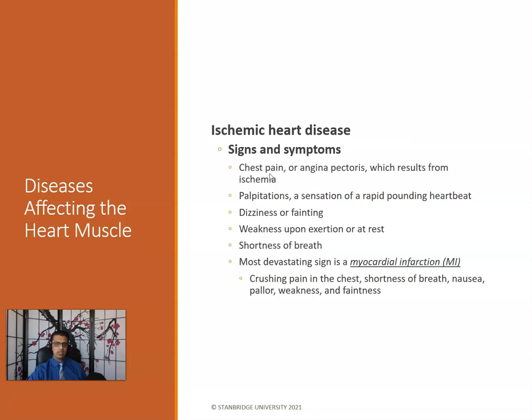Okay, so what are some signs? You might get chest pain, or angina pectoris is the medical word. Angina meaning pain, pectoris meaning chest, which results from ischemia. Palpitations, a sensation of rapid pounding heartbeat. Dizziness or fainting. Weakness upon exertion or at rest. Shortness of breath. The most devastating sign is a myocardial infarction, which would be an MI or heart attack: crushing pain in the chest, shortness of breath, nausea, pallor, weakness, and faintness.